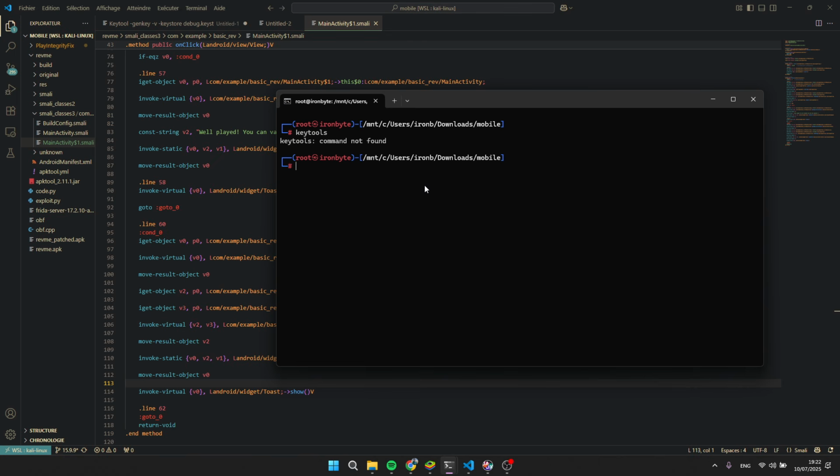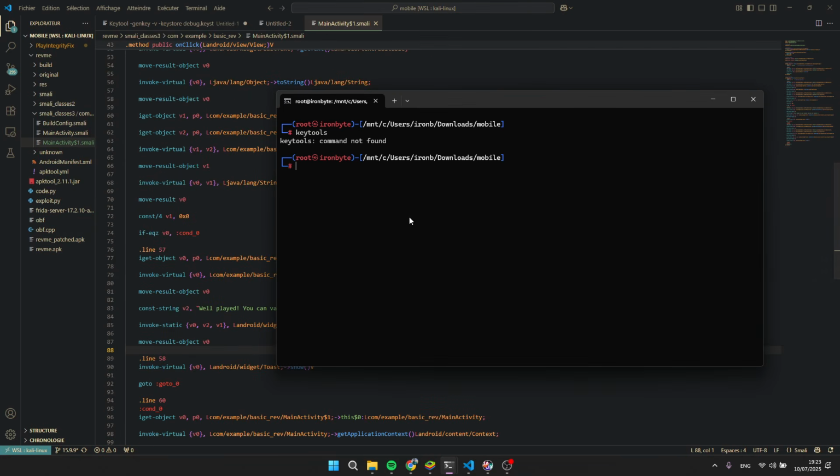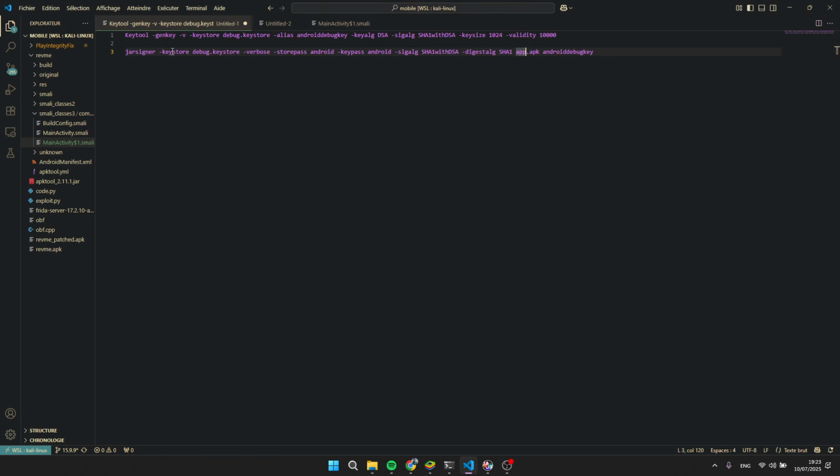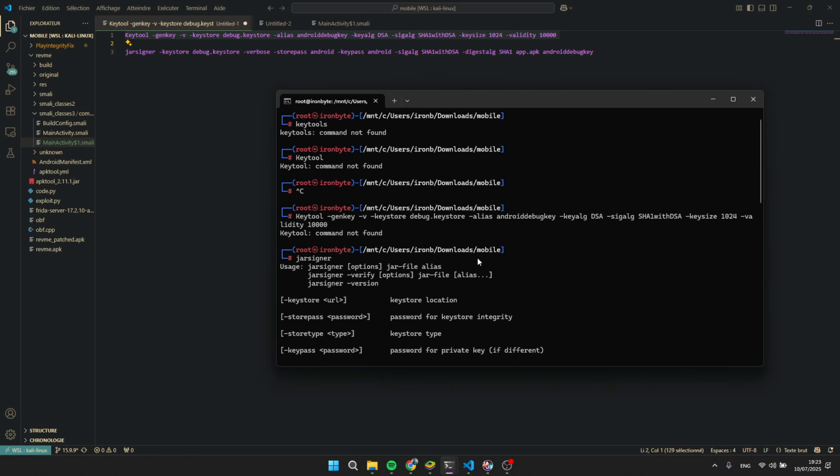So there's an issue. Keytool is not installed. Wait a second. I think it's keytool with an uppercase K, if I'm not wrong. Command not found. I think I've installed that, if I'm not wrong. What about jarsigner, do we have it? Jarsigner is there, but keytool is not. That's super weird, keytool should be there.